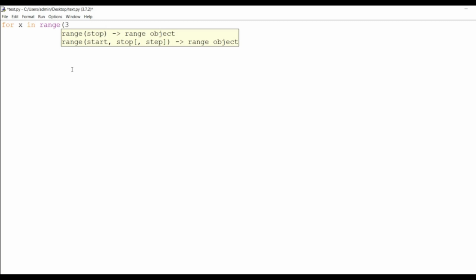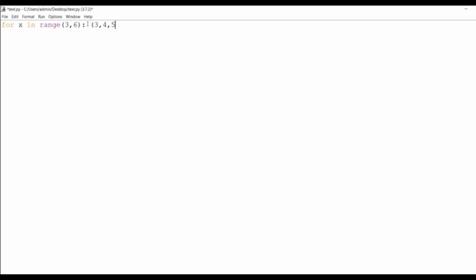I want the numbers from 3 to 5, because 6 is not included. So range(3, 6) will give the numbers 3, 4, 5, because 6 won't be included. Just remember that. And after this, we want to print x.